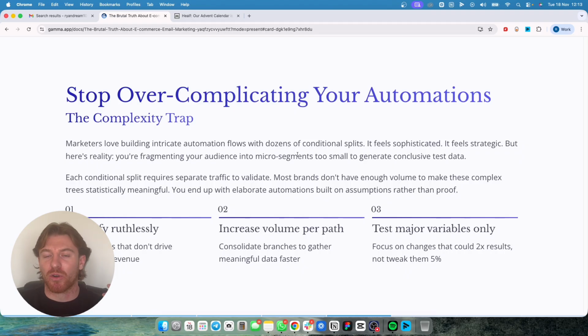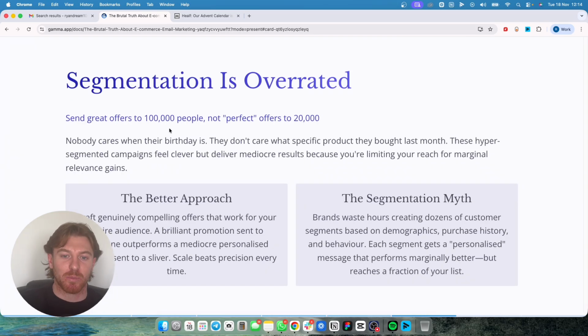The splits you're doing, you're not really getting any conclusive data because not enough people are going to be entered into it. Unless you have got crazy big lists, then potentially you could start seeing better data. But then obviously that's something you'd actually put into use if you're seeing whatever people are actually getting entered into these conditions. Leading on from the automated flows, segmentation is another thing people overcomplicate. Really, we just want to be focused on our engaged audience, whether that be in your last engaged 30, 60, 180, whatever you want to target, whatever is going to be good for your deliverability. Focus on this and send into 100,000 people over sending a hyper segmented email to 20,000 people.